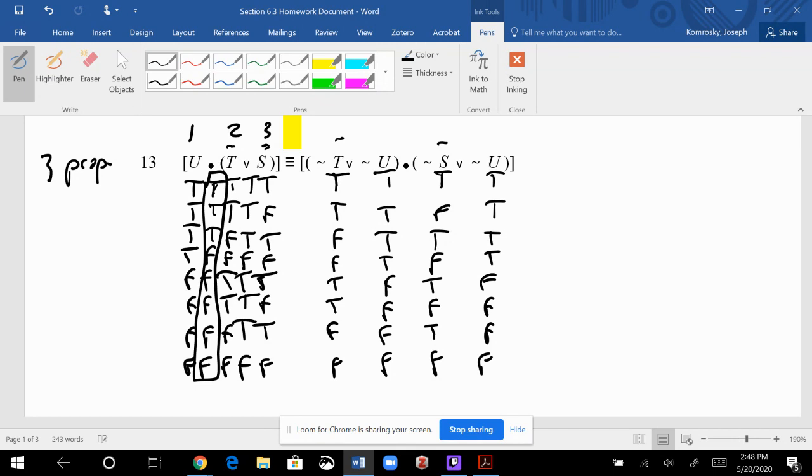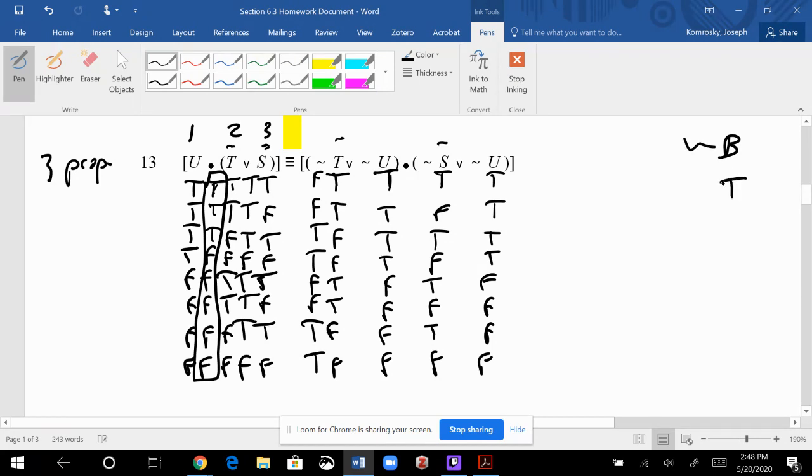But here we go. Okay, so I have all my values. Every single one of these is actually the opposite because I have a tilde in front of every single one of them over here to the right. So I'm just going to slowly take the opposite, because a tilde negates whatever value you have. For some of you, tildes freak you out. I'll just give you an example. Let's say we have a B, and we know that the B is true. Well, we have a tilde B, so we just know that it's false. We're literally taking the opposite of that truth. So that's all I'm doing over here.